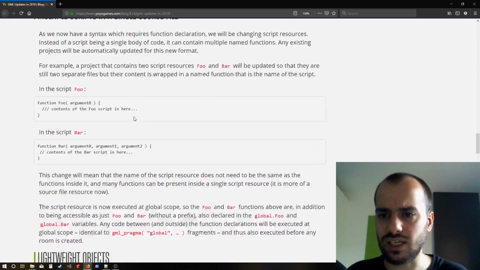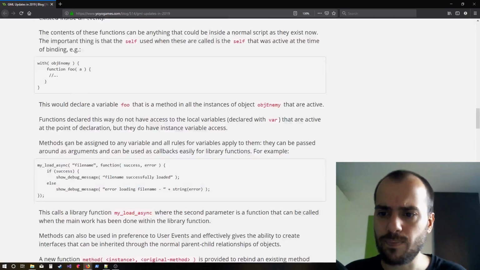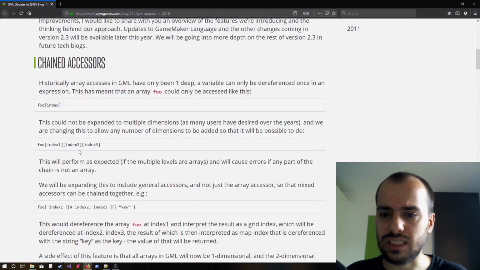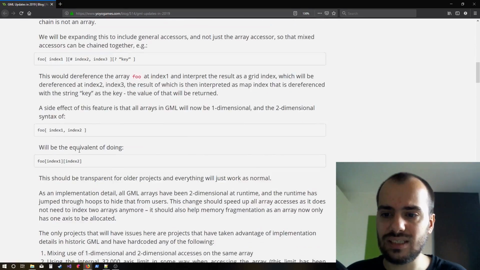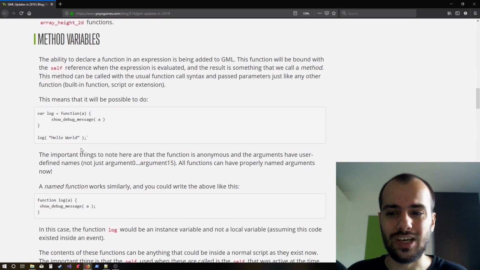Like, scripts are going to change slightly, but they say they'll be able to automatically convert our projects, so that's nice. However, arrays will change in a significant enough way, especially 2D arrays, that you might want to check it out and prepare your programs for any future changes, because you will want to update once these changes come, because they will truly change everything.